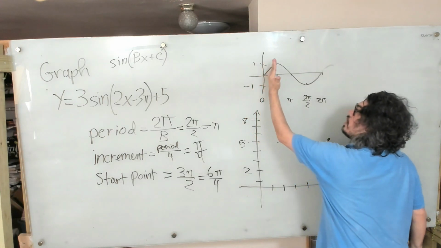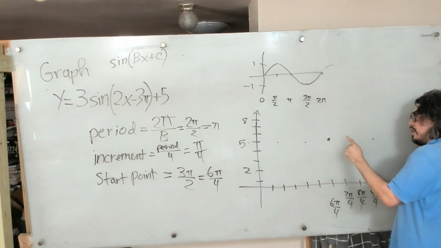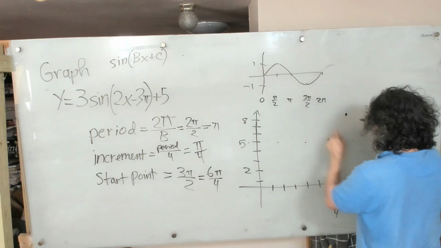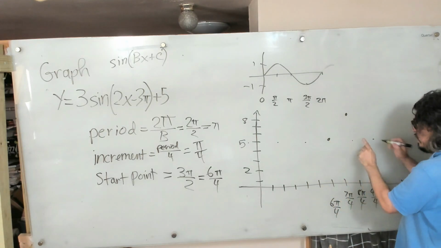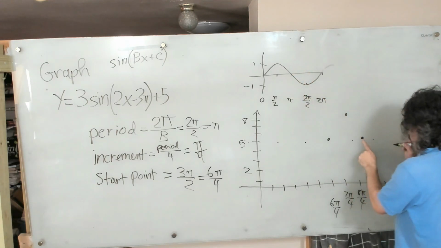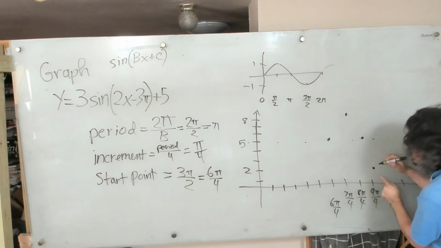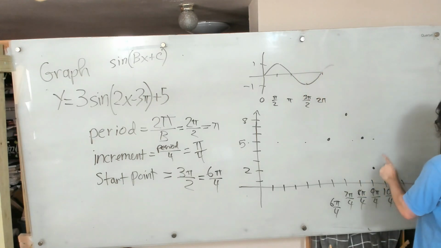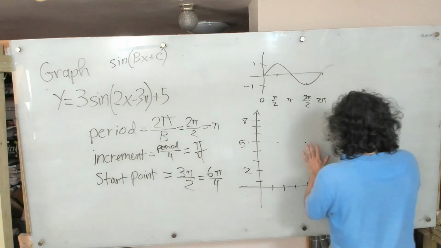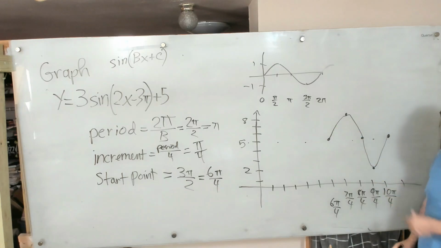And because the graph is going up to the maximum at the next point, at the next increment, we can already know that it'll be here at 8. Then the graph comes down again, like this. So it'll be back at 5 at the next increment point, here. Then we go one more here, and we're going to be at the bottom. So we're going to be at 2 at the next increment point, here. And then finally, at the next increment point, we'll be back at our starting point, which is here. Okay? That's one period of the graph. This is how that graph will look.